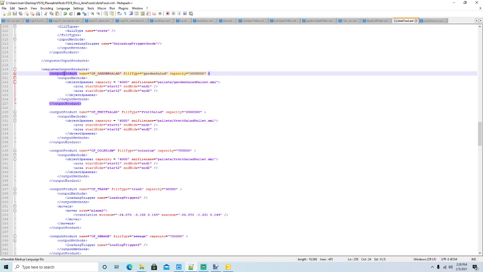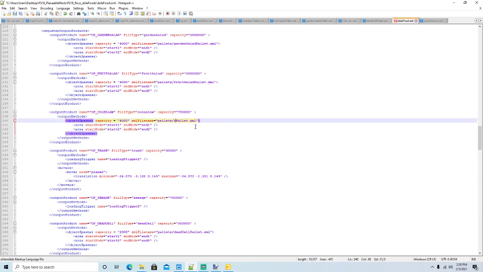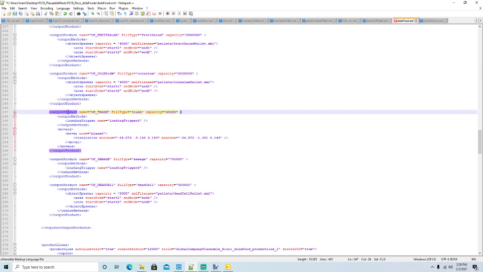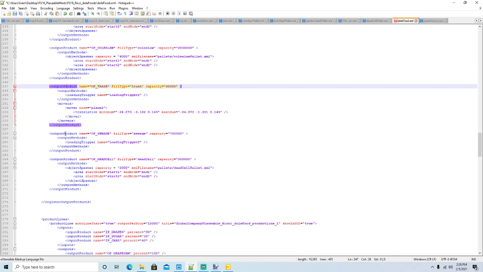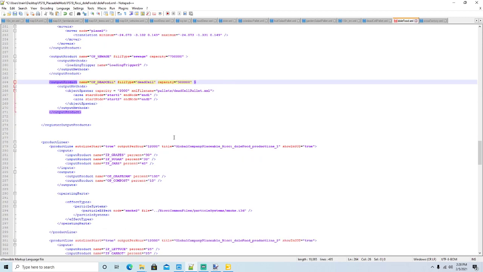Alright, so we have output, so garden salad, garden salad, garden salad palette, fruit salad, fruit salad, fruit salad palette, coleslaw, coleslaw, coleslaw palette. And then you are 2 million liters. So there's our coleslaw coming out. We have our trash, we have our sewage, and then we have our dead cells. All right, so those are all of our outputs.